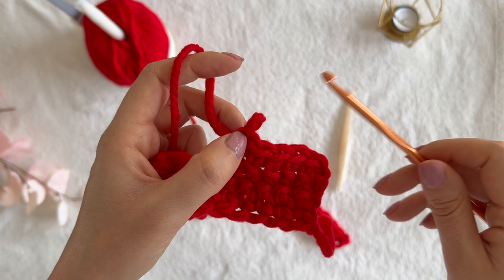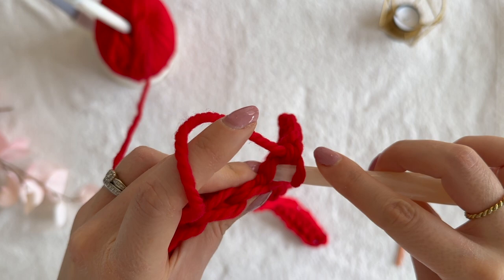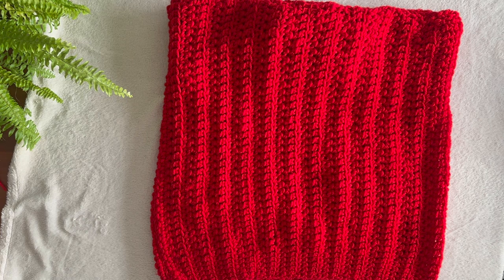We are going to do this exact same thing. So chaining two at the end and then turning and going back down. And I'm going to do this for 28 rows. So I'll meet you back here when you've done 28 rows, and that'll be your back panel finished. When you have 28 rows, this is what the back panel should look like.